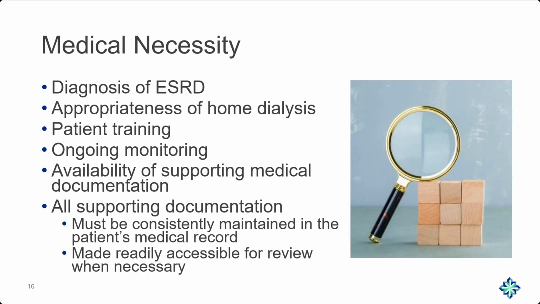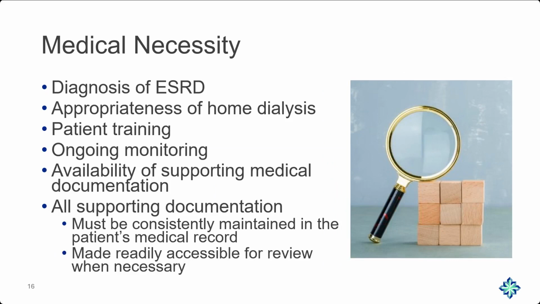Now let's discuss medical necessity. For a patient to qualify for this service, it must be considered medically necessary. This means the patient must have a verified diagnosis that supports a need for home dialysis, and the treatment plan must meet the established guidelines for end-stage renal disease. To support the medical necessity for home dialysis, the medical record should reflect several items.